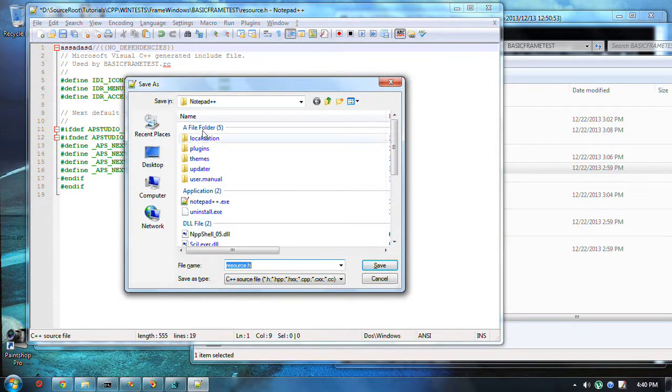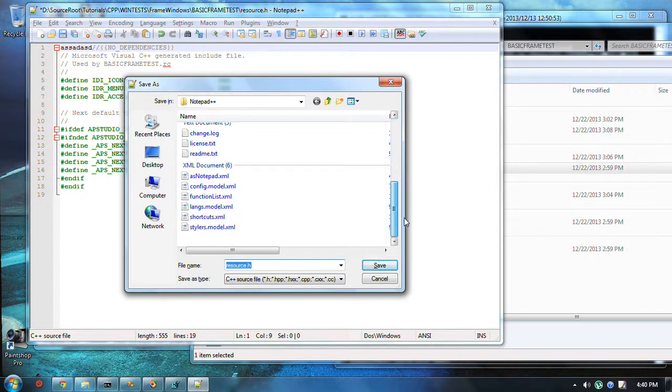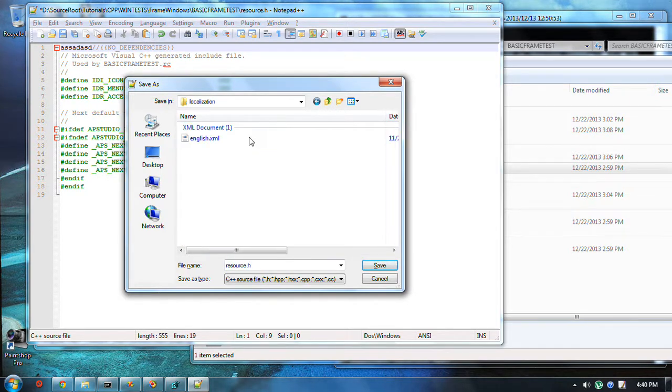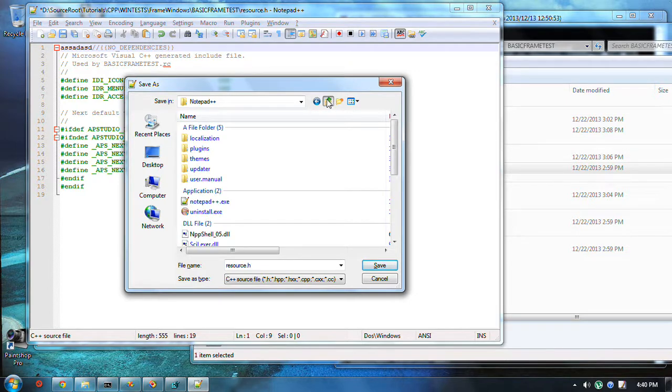Oh, now look where it's going. It's found a different spot. Or is it the same? No, I don't know where it was. But it was in the wrong spot, and it's not even on the same drive.